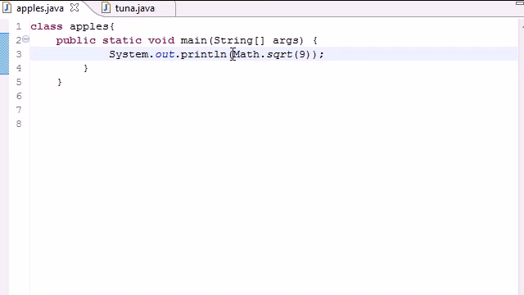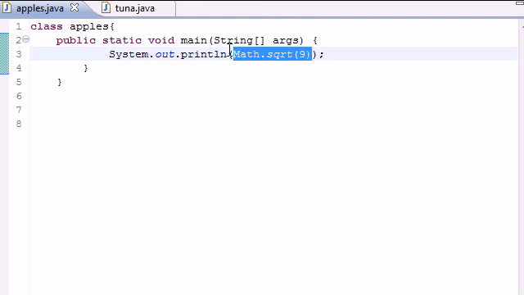So that's how you use math with your dot separator and then the method name, and then put however many arguments it takes. I just showed you guys absolute value, ceil, floor, max, min, pow, square root. I just showed you guys the 7 probably most common ones, and those are the ones we're going to be working with from now on. So I just want to show you guys what those do because we're going to be using them, and I don't want you guys to get lost. So play around with those, throw them in your built-in methods, and you can make some pretty cool stuff with those. So for now, I just want to show you guys that.